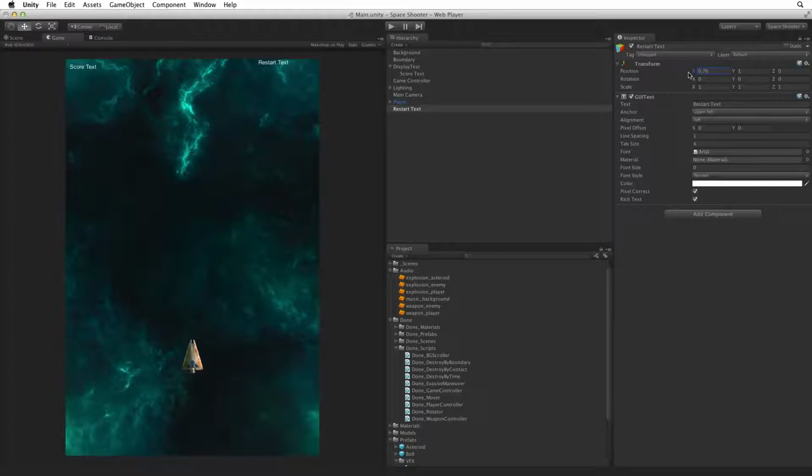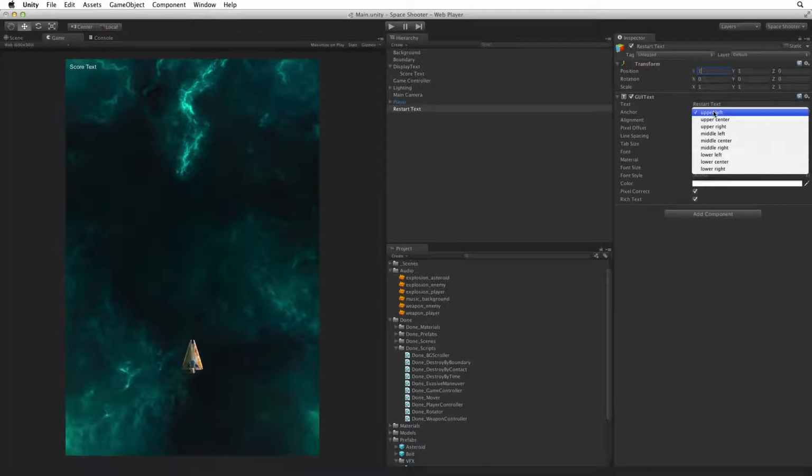But again, using the transform component for adjusting this fine detail on the GUIText label is not ideal. Let's leave the transform position X at 1. There are two adjustments that we can make in the GUIText component to better display our restart text label. The first is our anchor and alignment. Currently, these are set at default, or upper left and left. This is why we cannot see our label. The label is starting at the upper right of our screen and is drawn to the right from the left, so the label draws off the screen.